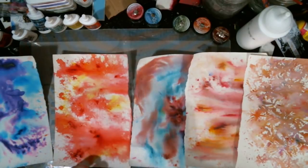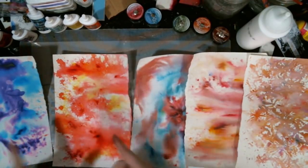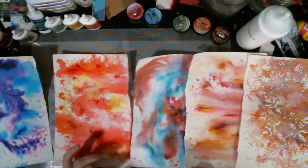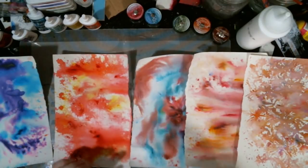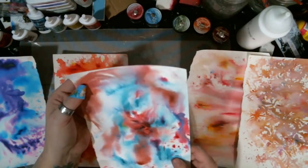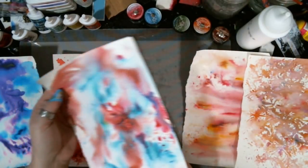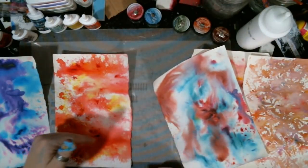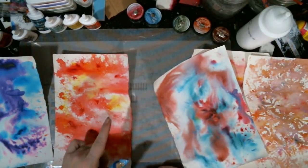So Color Burst or Magicals? Me personally, I'm going to spend a couple more dollars and get the Color Burst. I like how they react. Loving their colors, I just like it. Now, if you like a little more of a glittery, more of a watery color, I think the Magicals by Lindy's would do it.